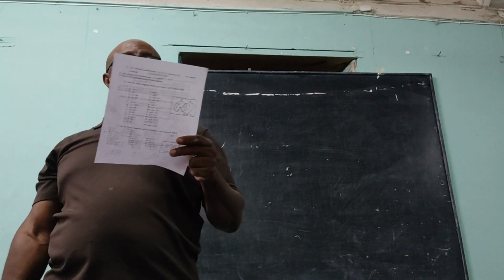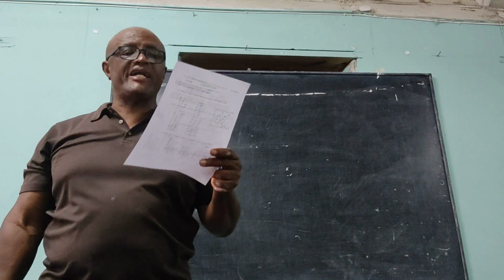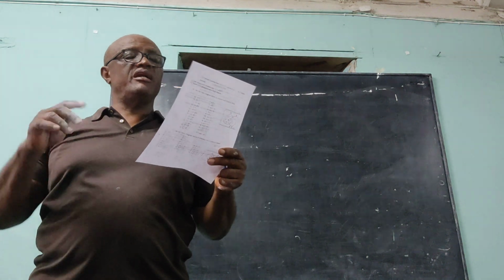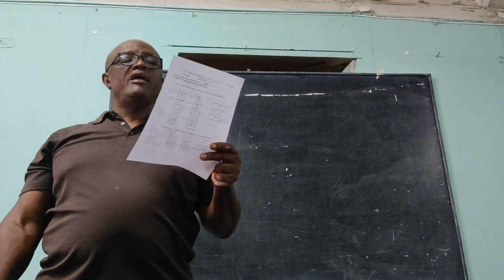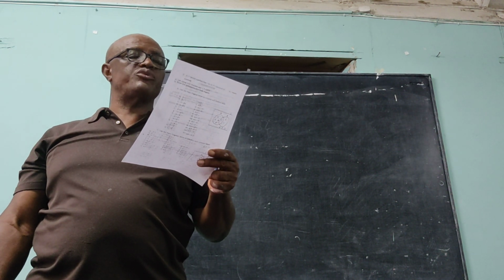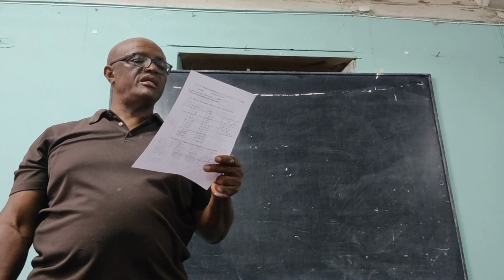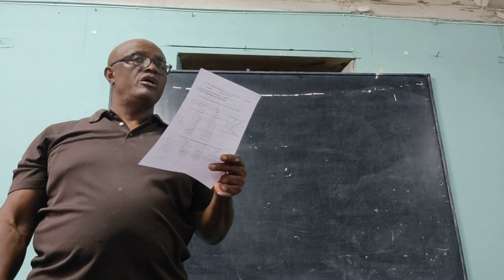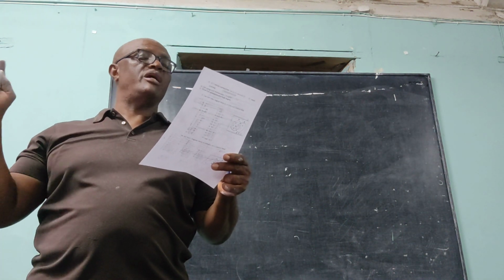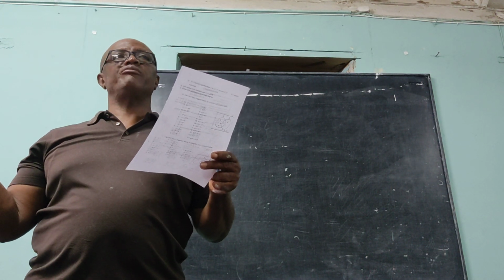Now the number of subsets that can be obtained from a given set is 2 to the x power, where x represents the number of elements in the given set. So for example, if set A equals the set P, Q, R, set A contains 3 elements, so the number of subsets that can be obtained from set A is 2 to the third power. 2 to the third power means 2 by itself 3 times: 2 times 2 times 2 equals 8. Do you understand that? Some people do, not everybody understands.